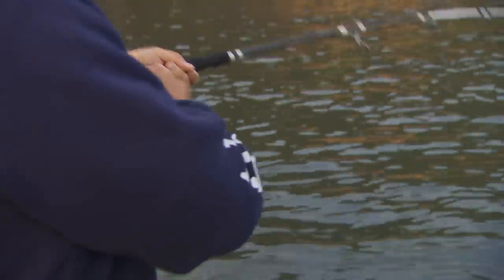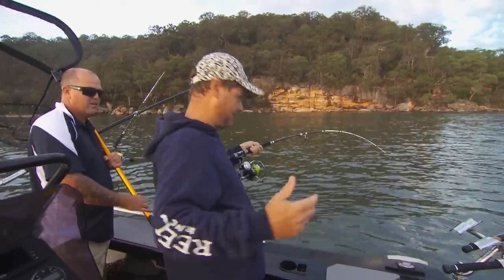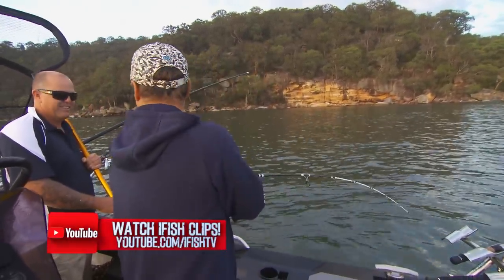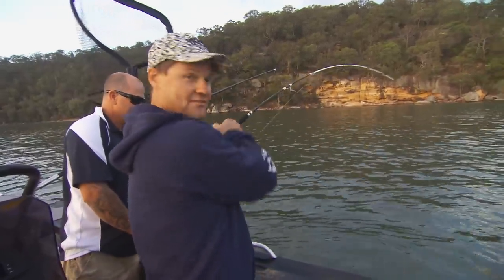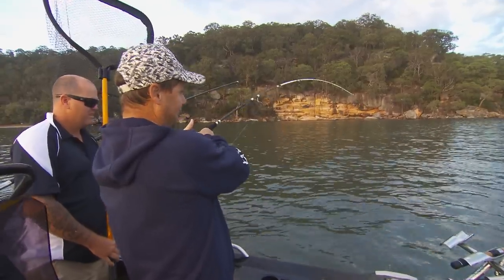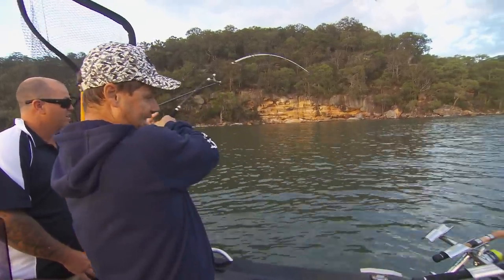For me, we were just discussing, for us, the greatest moment of our life, apart from sharing time with our family, of course, is when we're standing up with a bent rod in our hand, isn't it? Definitely, Paul. It is the highlight of our life, so why rush it? Just enjoy the moment, feel every head shake, take your time. Because if you take your time and don't panic, there's a much greater chance you're going to catch a beautiful fish.